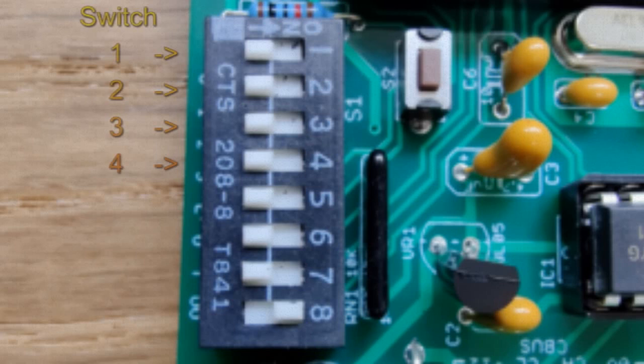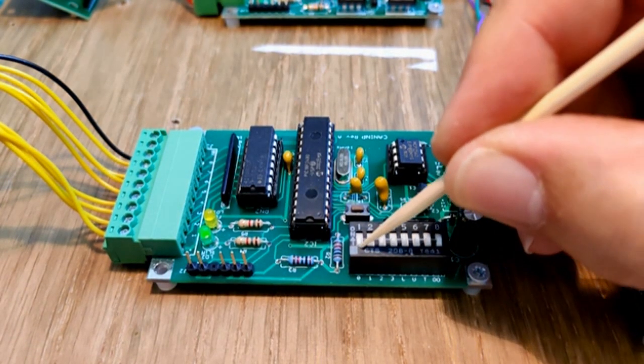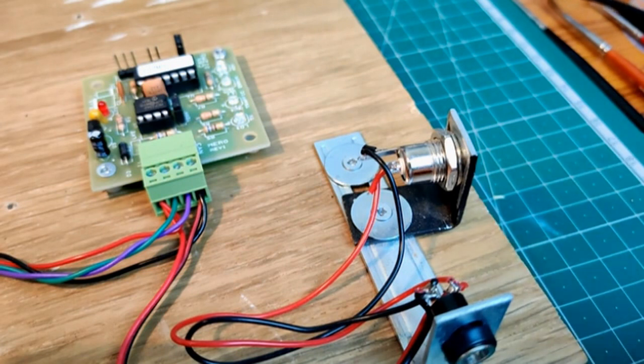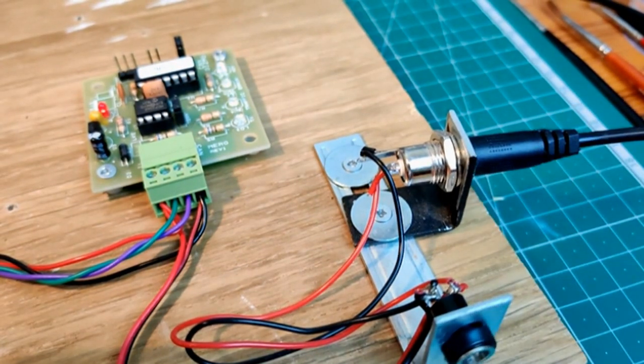Switches 1, 2, 3 and 4 represent a binary node number between 1 and 16. With all the switches in the off position, the node number is set to 16. If I set switch 1 to the on position and remove and reapply the power, the node number will now be 15. Do not alter the switch positions, otherwise the node number will change when the module is next powered up.